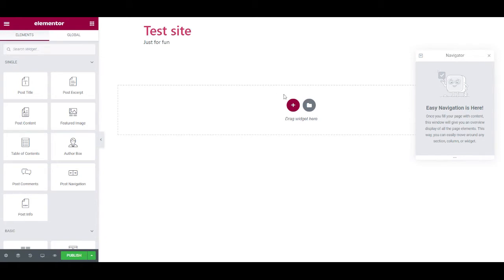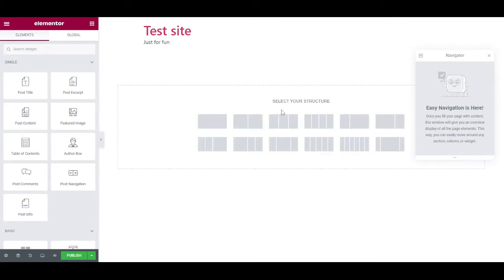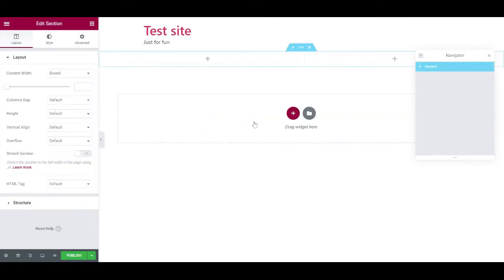So what I'll do is create two sections, one section with two columns, and I'll put my dynamic content on the left and the static content on the right. Imagine if you want the same image for some reason on every blog post, then you would put that just somewhere on this template so that it always shows up. But the thing that we're interested in is the dynamic content. What is it that's going to be on the blog post, but is going to change every time you write a blog post.